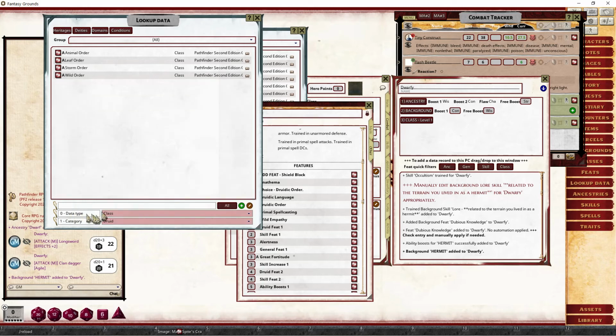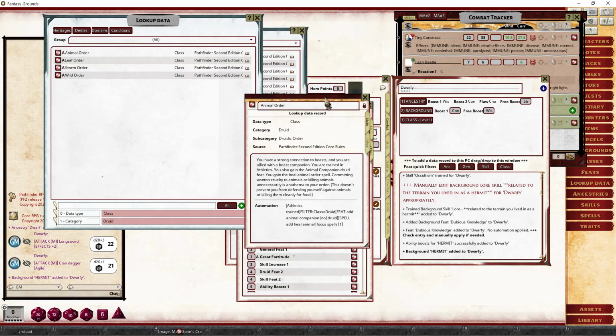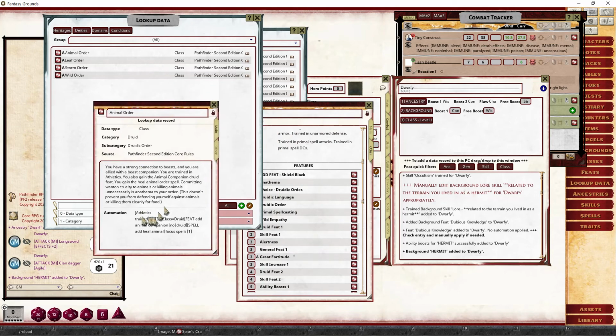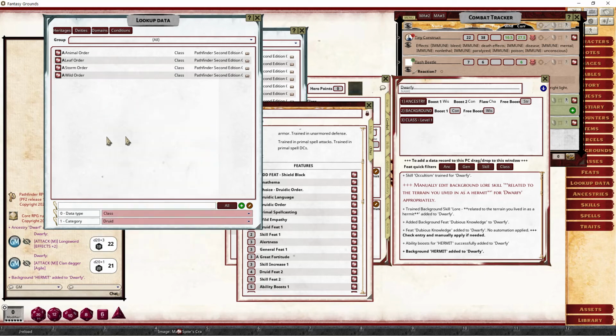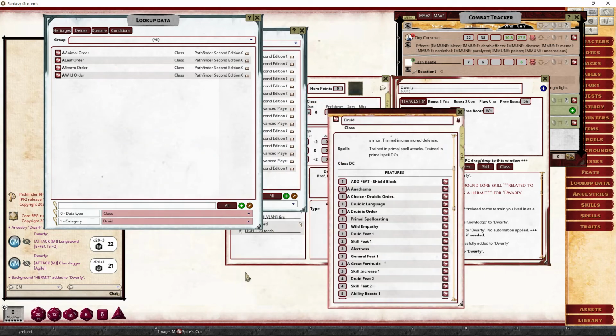We have type class, category druid, subcategory druidic order. So what this is going to do is when we apply that feature, it's going to pop up a choice window, and it's going to have these 4 actual entries in there for us to make a selection to set that up.